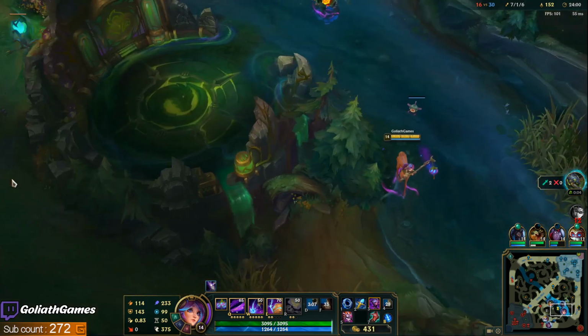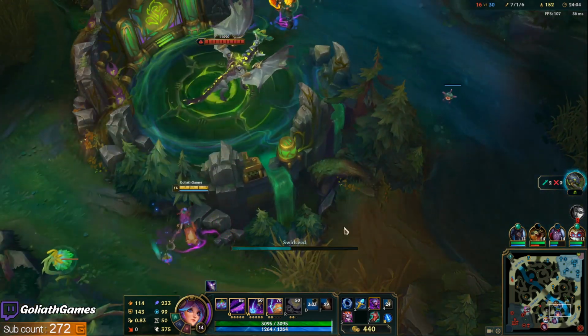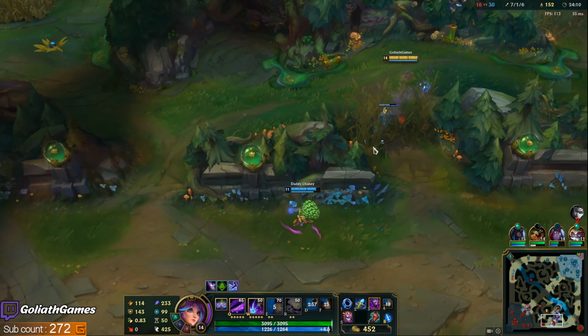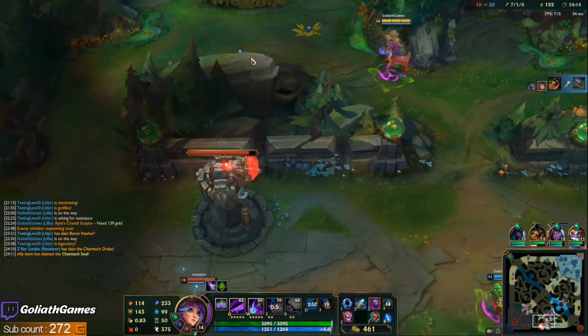I'm actually gonna just let them do Drake. They don't really need my help for that. I'll toss them an E. Get some burn on it. I want to try to get a big team fight going here. It might be a little bit tricky without flash.